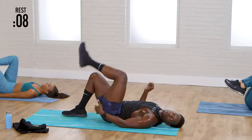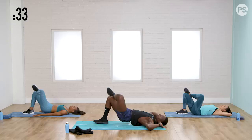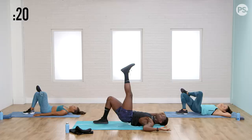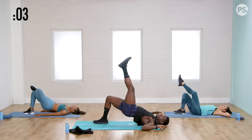Right when that left hamstring is feeling all good and used, it's time to go to the next leg. Left leg, ankle over that right knee — start that squeeze. Your hands can stay by your side or they can go behind your head. Those single hip thruster jumps are most likely for my more advanced viewers, but this video will be up for years — you can work your way there. When you tap your butt to the ground, it's not a resting period — it is literally a tap. Your booty is giving the ground a little kiss, like a little peck on the cheek. One more, and rest.